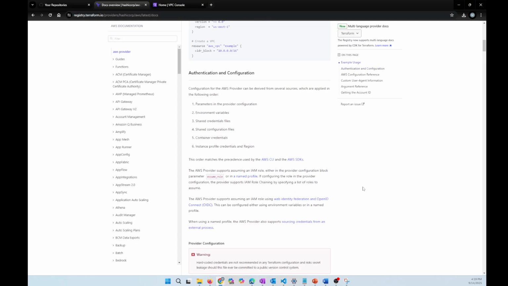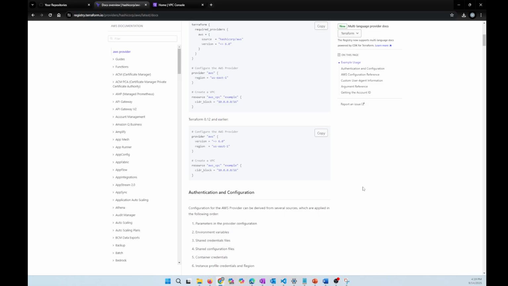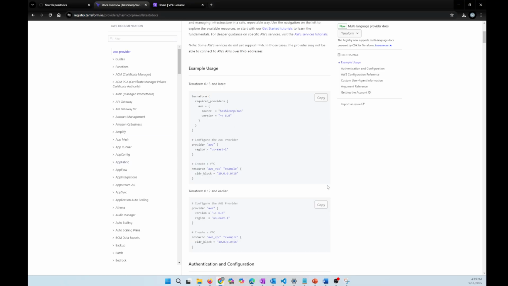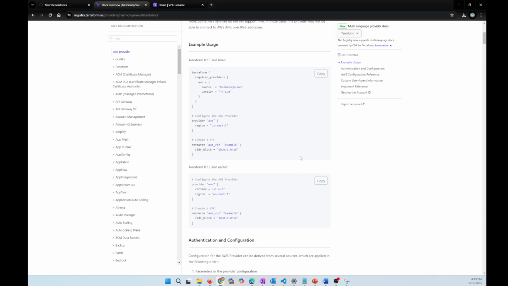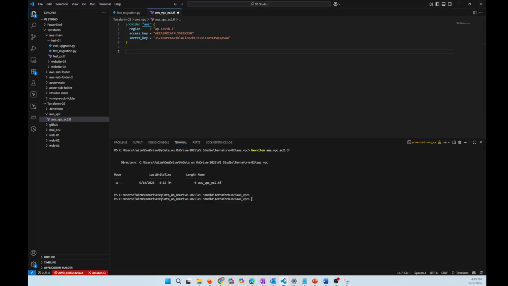Let's scroll a little up here. Okay, great. We'll copy it from here. Now you can see configure AWS provider. Here the provider AWS has already been mentioned, and you can see the region also.